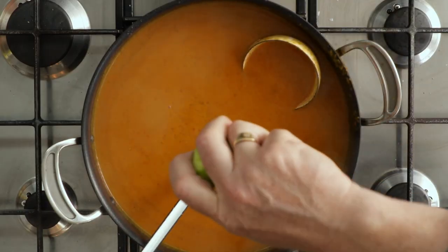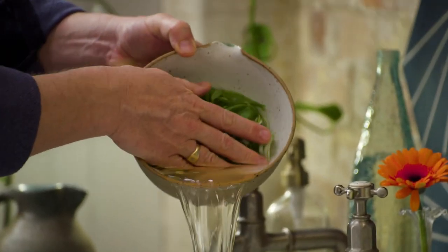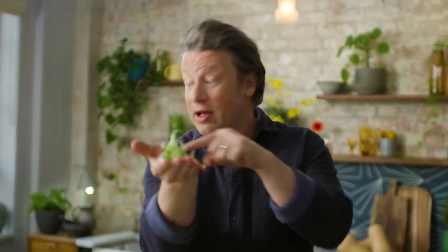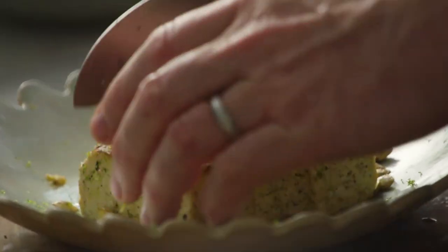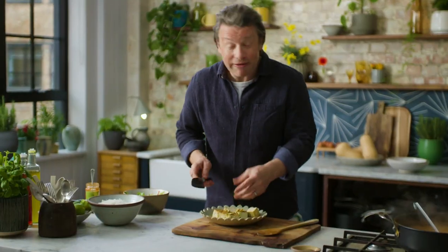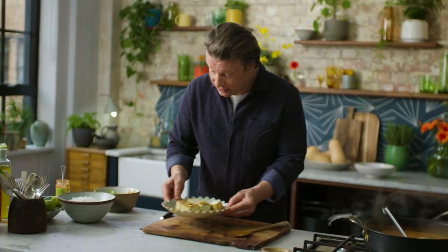At the last minute I can hit it with some lime juice — just half of it; that's going to be lovely. I've got our little crunchy garnish to drain now, giving you these crazy curly garnishes. That with the lovely noodles is going to be a thing of beauty. The tofu — just cut it into six pieces. Look at how fresh the inside is; character on the outside with that lovely juicy inside is a really nice thing.